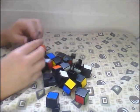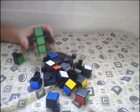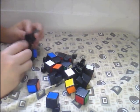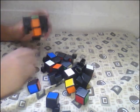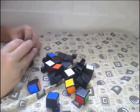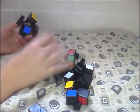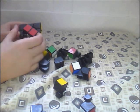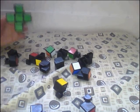There's a green one. Green and white, I'm going to put it where it belongs. And get that. So, another green one. Green and orange. Put this one where it belongs. Just going to put it right here, and twist. And our last green one, green and red. Right here. So yeah, we're just gonna put this under here and twist it back up there. So this is basically what you're gonna keep your green side as for now.